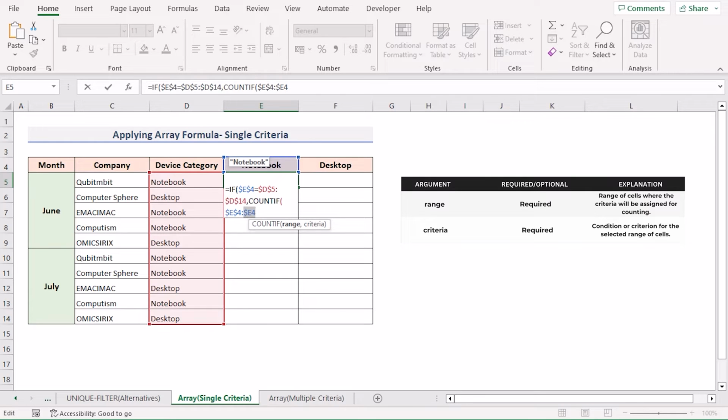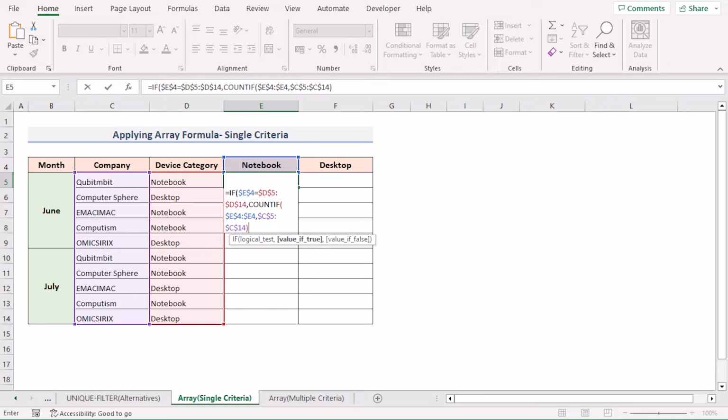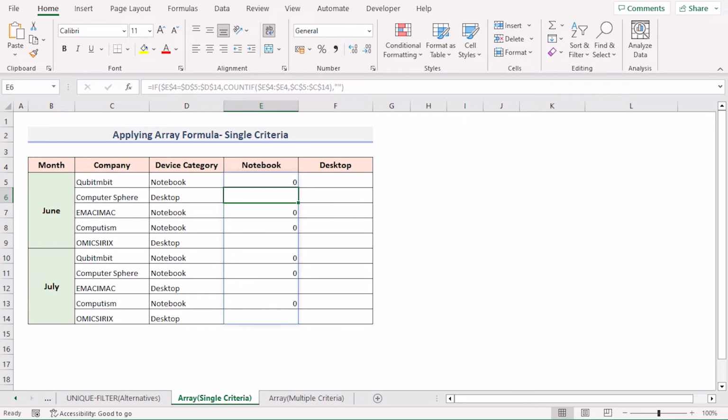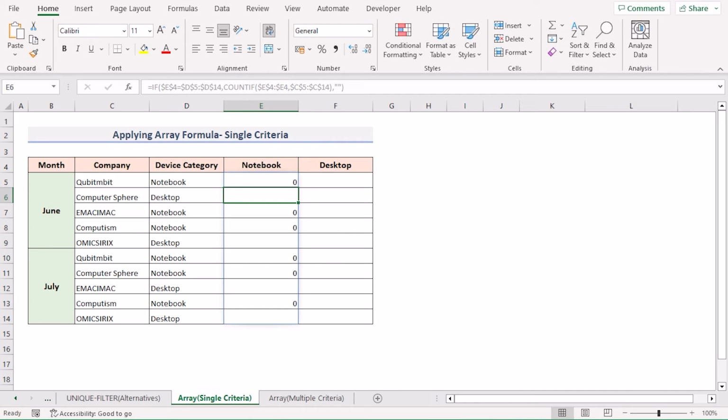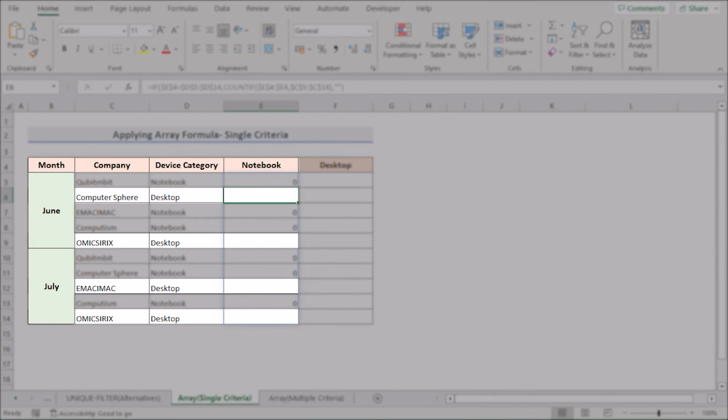In our next section, we'll go for the range. In the range criteria section, we'll go for the C5 to C14 section, and to make it permanent, we'll again go for F4 on the keyboard. Now, as we are trying to get the result value if false, we'll write down double quotation and blank and click the enter button to get the result. Now you will see where it has found the match, it has shown the 0, but where it has found no match, it has shown the blank cell.